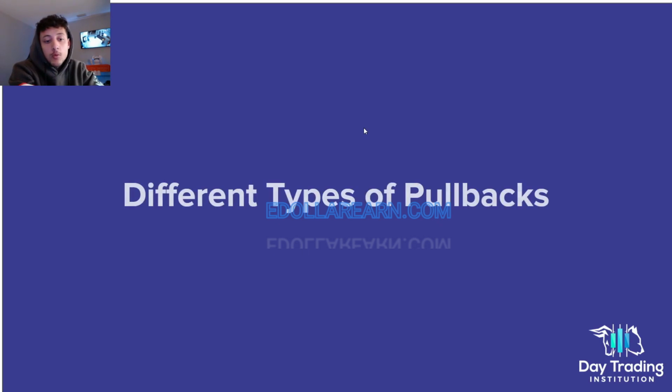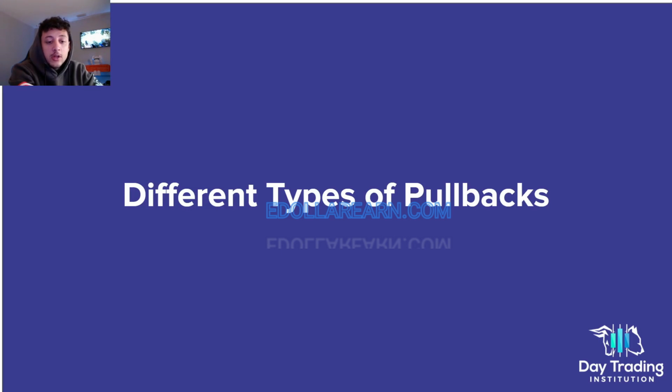So in today's lesson, what we're going to be going over are the different types of pullbacks. Now, our job typically as traders, especially for traders who trade with the trend, is to identify when these pullbacks will end, and these will create the best buying opportunities for us, especially if you're a trader trading a higher time frame, such as the hourly time frame, the 4-hour time frame, even the daily time frame. This is typically going to be your job description: to identify areas of reversal where the trend will continue. So I don't want you to get too overwhelmed, but we're going to go over the basics of pullbacks in this video.